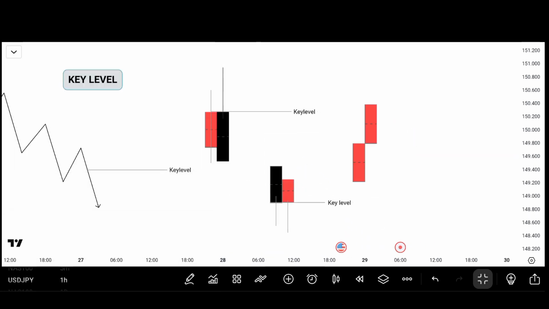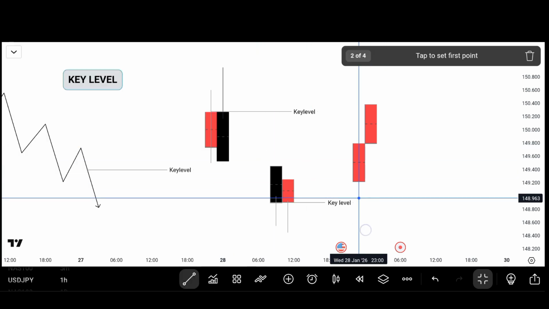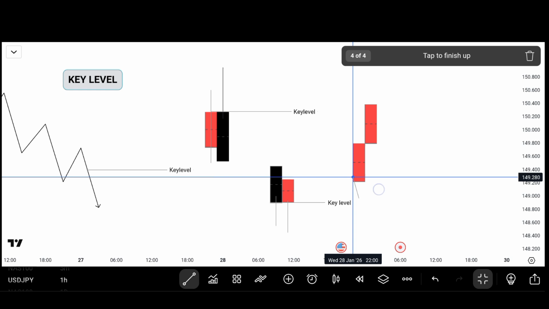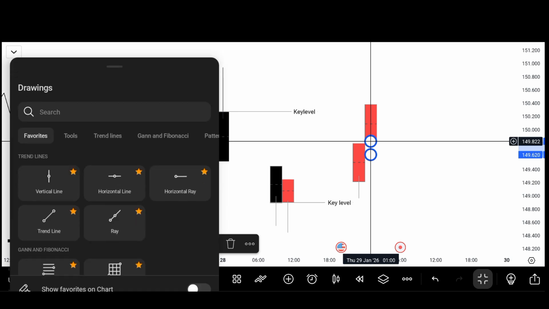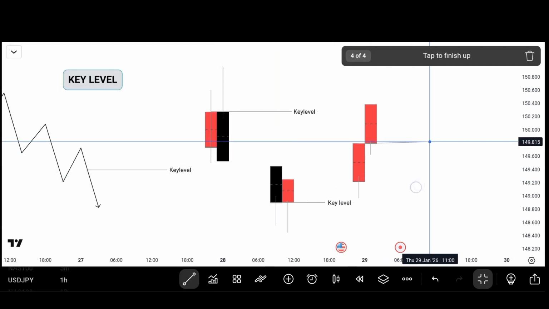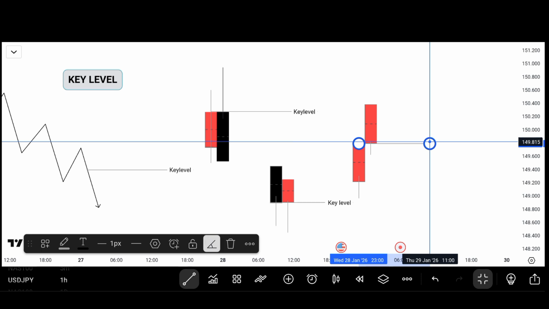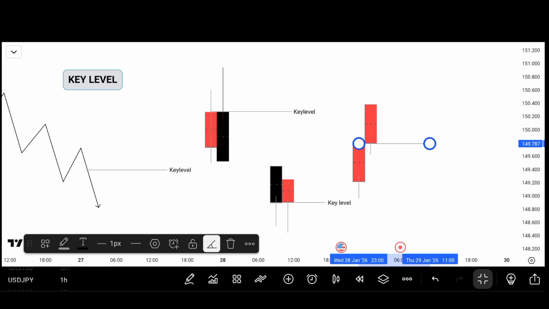Yeah, see two subsequent candles moving in the same direction. The open close is marked out the same way we mark out our open close, and I'm marking out this one the same way. This is the wick that exists there. This is the wick that exists there. Then for the key level, you can have a nice key level. This is it here, in between two candles that go in the same direction. Can you see? We have a key level in there, right? So let me just clone this and place that there.